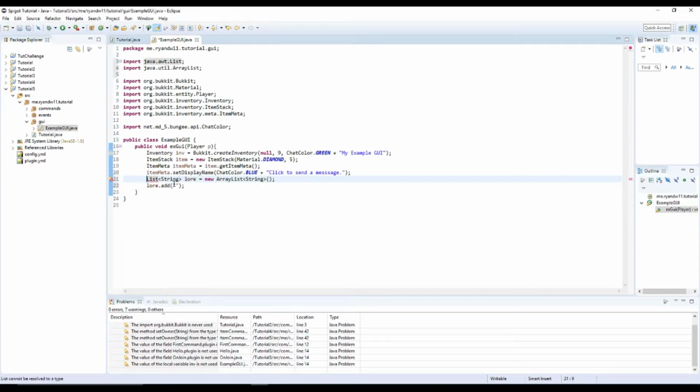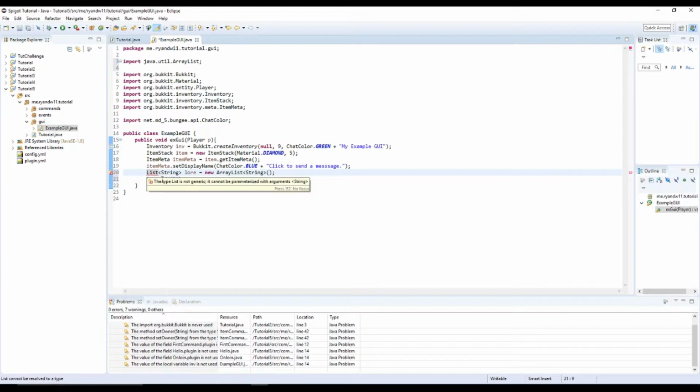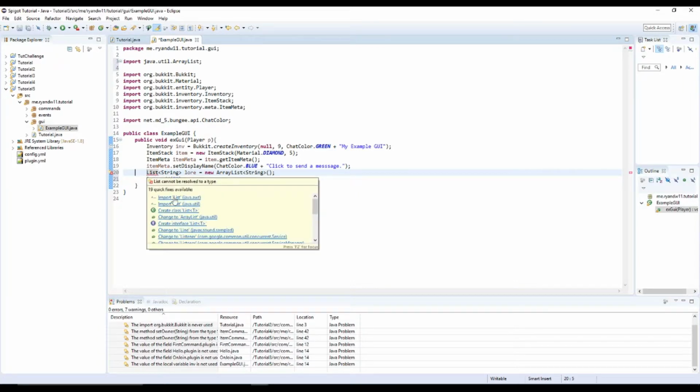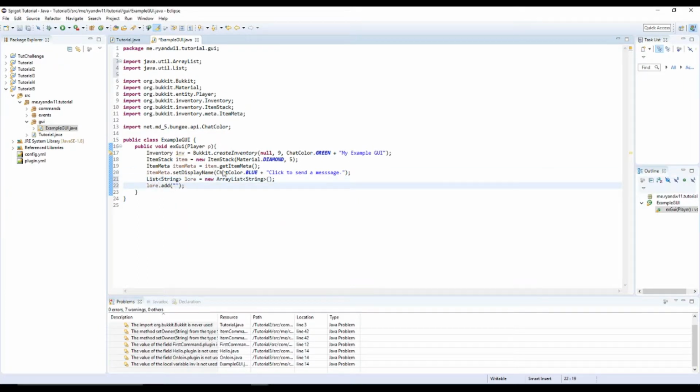Why not? Import java.util, and then we're going to say send a message to yourself.